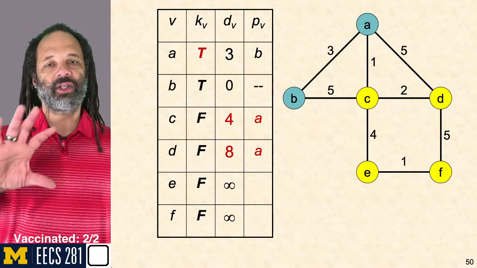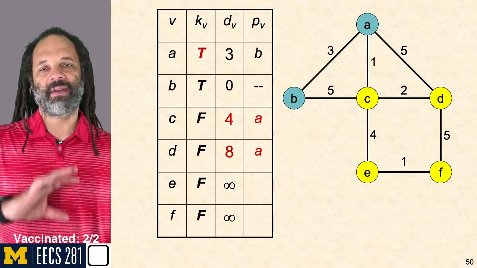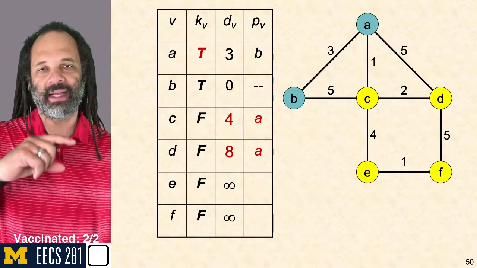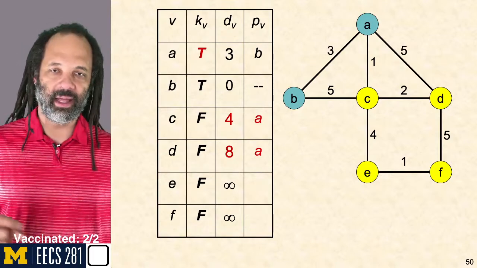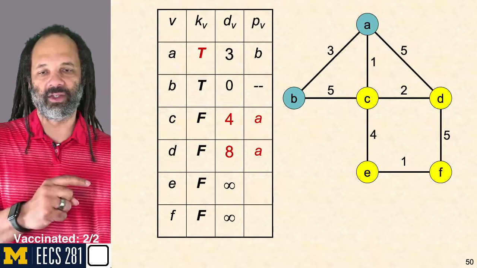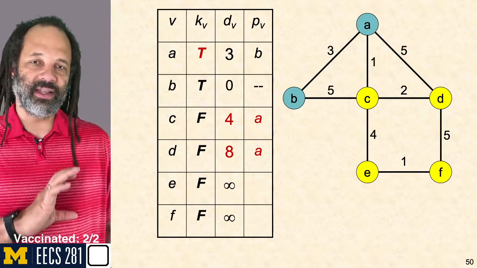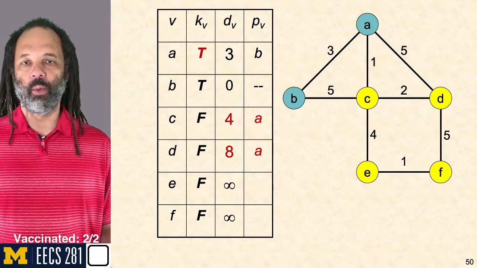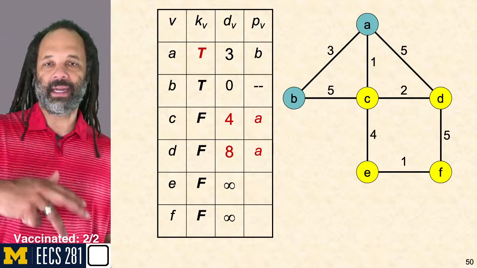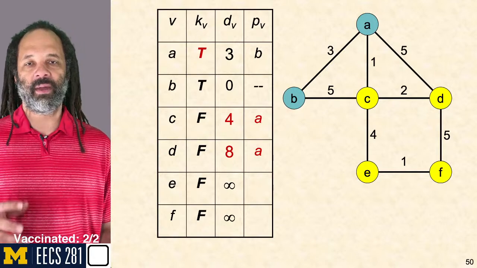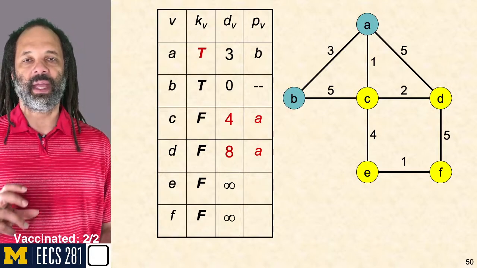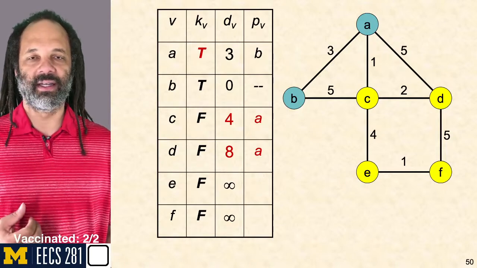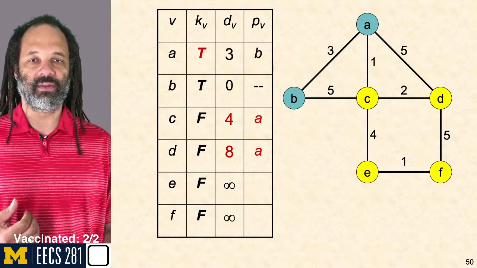So it functions just like Prim's in that we've got this outer loop. And then the first step in the loop, we find the closest thing that hasn't been determined already. Then the second step, we mark that thing as true. And then there's just a slight difference in the way that we update the neighbors in step 3 of what would have been Prim's algorithm to make it Dijkstra's algorithm. In Prim's algorithm, we just measure those edges. In Dijkstra's algorithm, we measure the edges and add the cost to get to that root, to that source vertex.